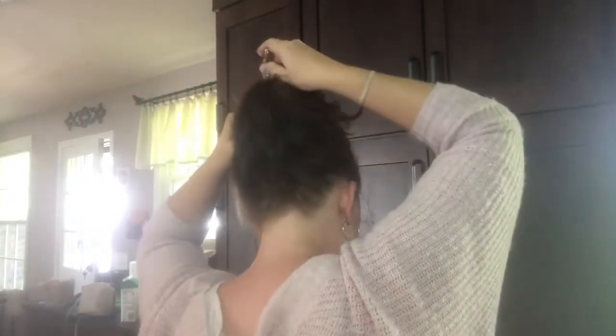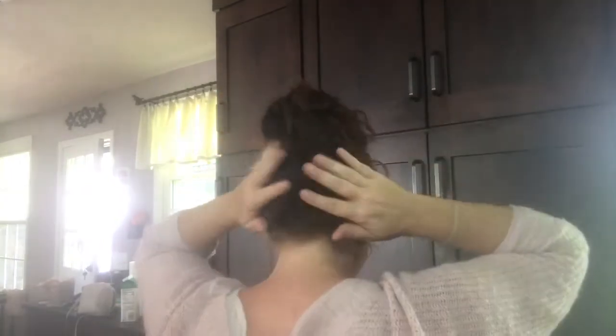Just twist and tuck it in, and there you go, nice and tight. That's better. It feels better. Does it look better? Okay, so see this? I don't want this. If you want this, that's fine, but if you want to pull it out so it's not so tight and snug against your head, just hold this and just gently grab and tug.